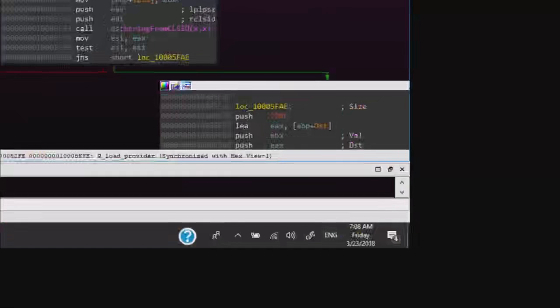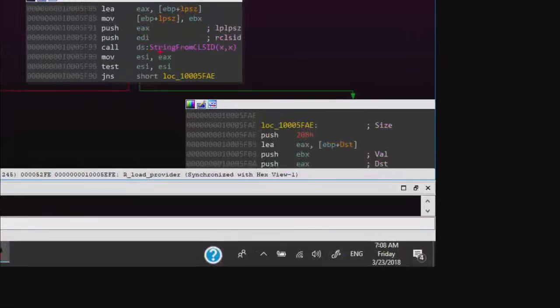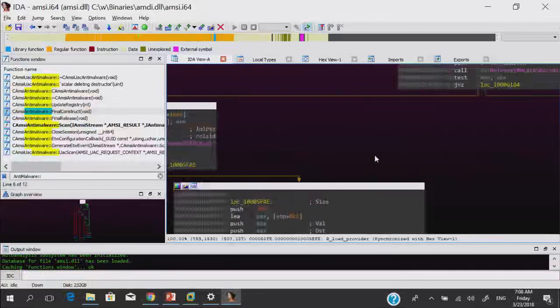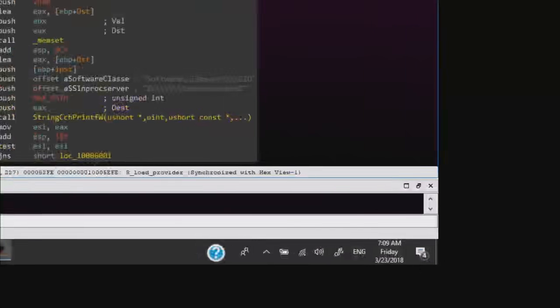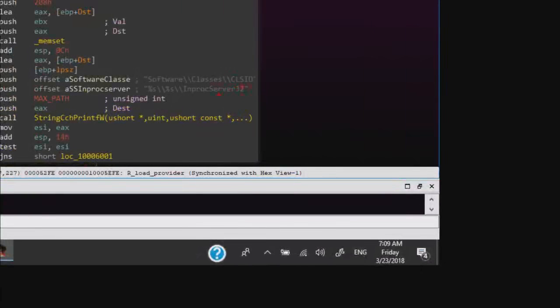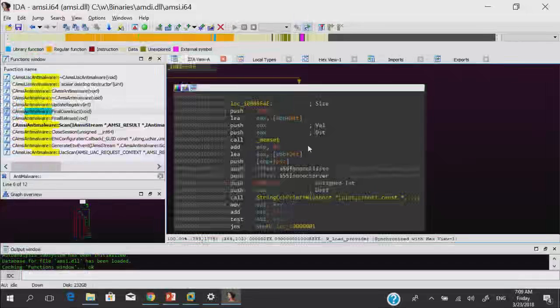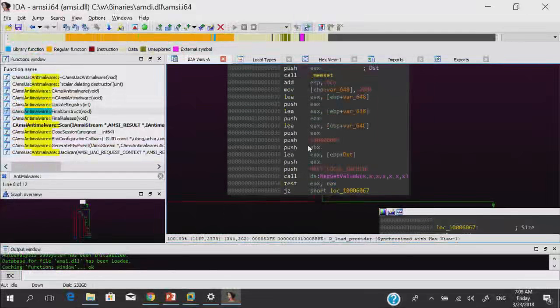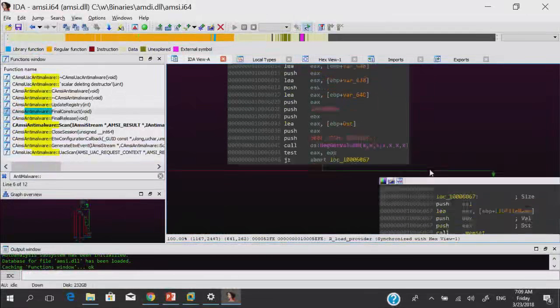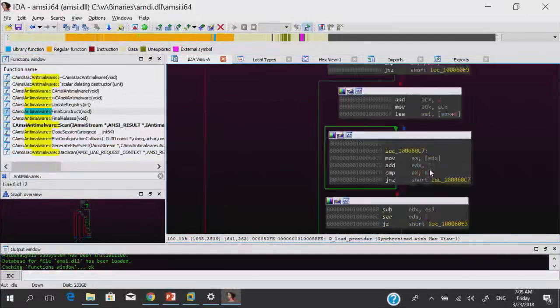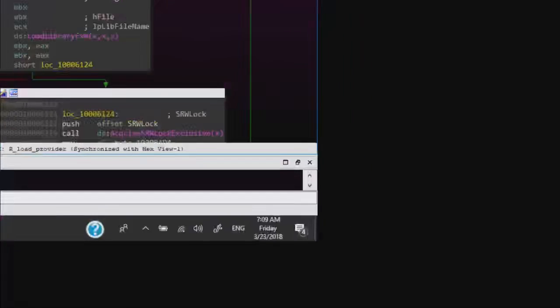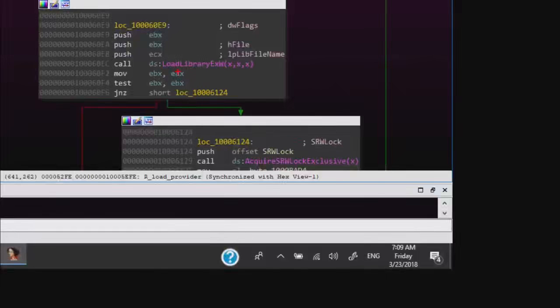One is to get the string from the class ID, so it's going to convert the GUID to a string. And then using string formatting, it'll access the registry. So it's going to access the class ID and then InprocServer32, where the path of my provider is going to be stored. Then we'll actually do the registry access, which is the reg get value. And finally, after a bit of processing, we're going to call load library on our provider.